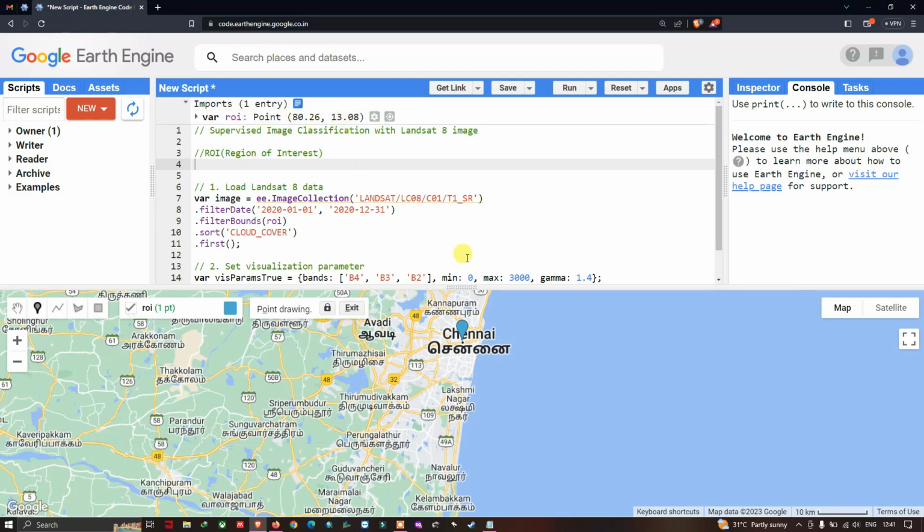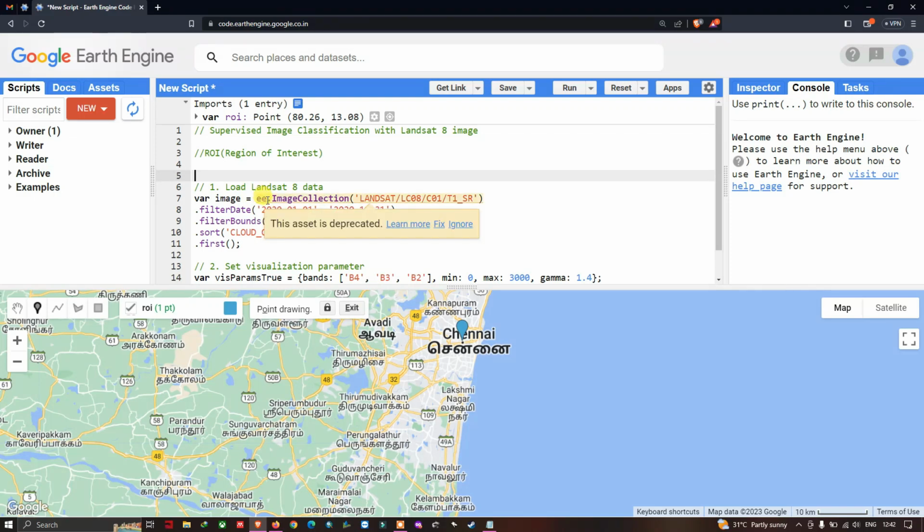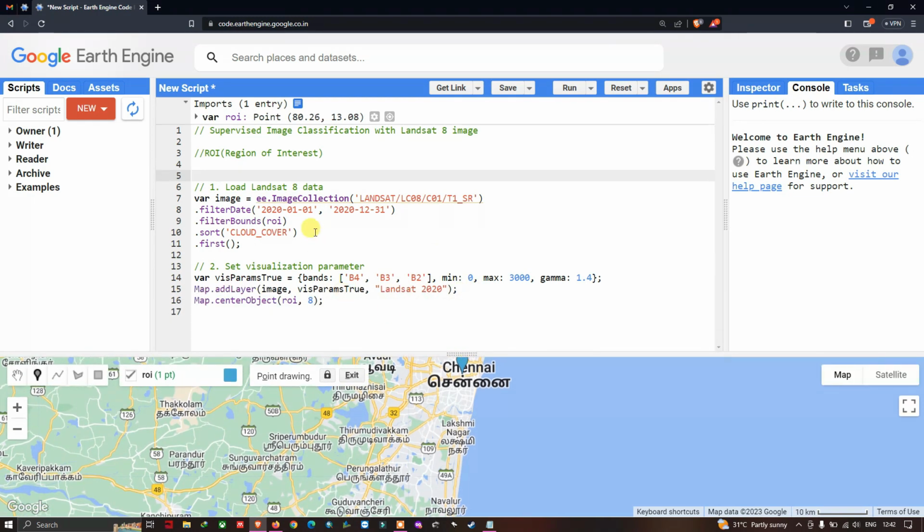So now let us perform our supervised image classification. To perform a supervised image classification using Landsat 8 image, first we have to load our Landsat 8 image into Earth Engine. To load our Landsat 8 image into Earth Engine, we have to define a variable called image equals to ImageCollection Landsat 8 Collection 1 Tier 1 surface reflectance.